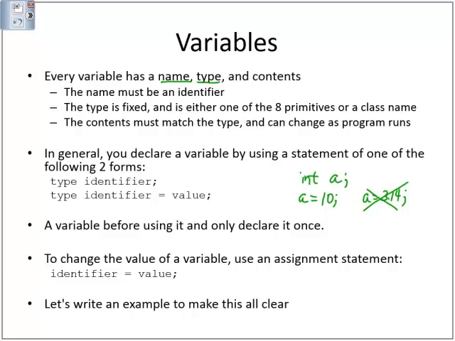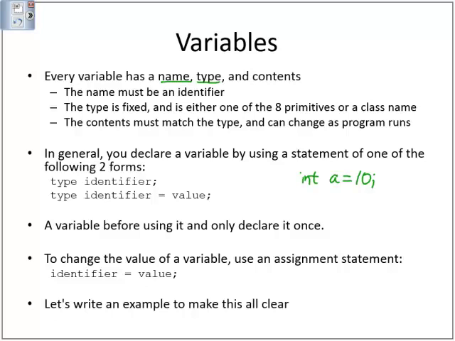There, I declare the variable and I give it a value, all in one statement. But a couple of rules in Java: before you use it, you have to declare it, and you have to give it a value.